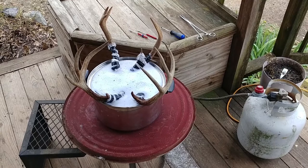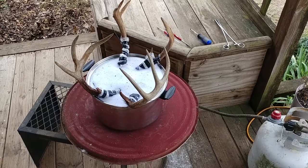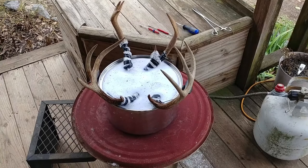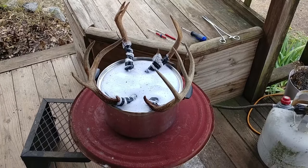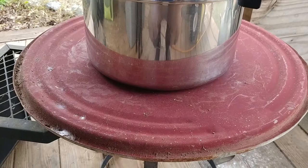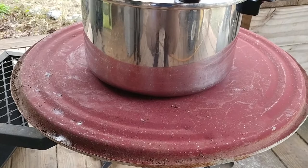Okay, so I've immediately followed up by getting started on a couple more European mounts, deer skulls. So that I'm not working in the kitchen, and I can do a couple of them at a time, I've gone ahead and just hooked up my fish fryer, and I wanted to be really sure that I did not end up scorching the antlers from the heat. We've got a little bit of a windy day, so what I've done is just taken the lid of a 55 gallon drum. I've cut out maybe an 8-inch, 10-inch diameter hole in the middle, and set it down on top of my fish fryer.